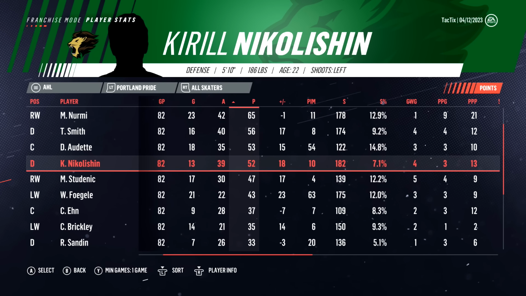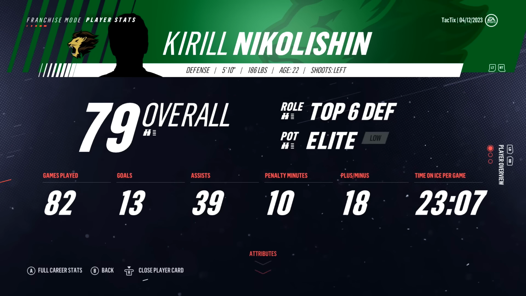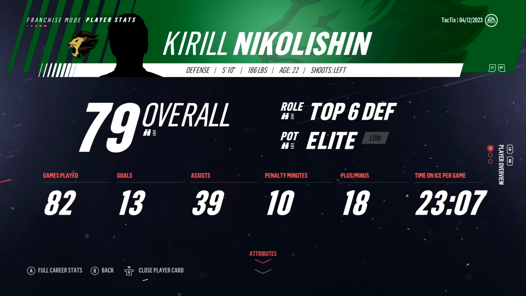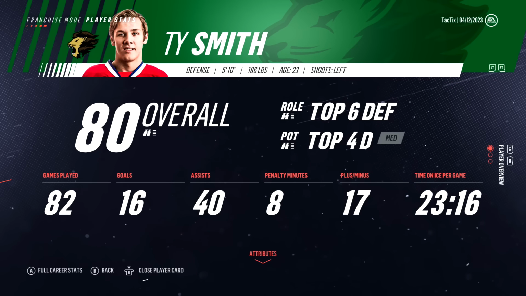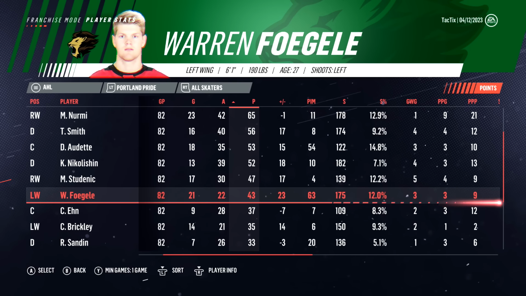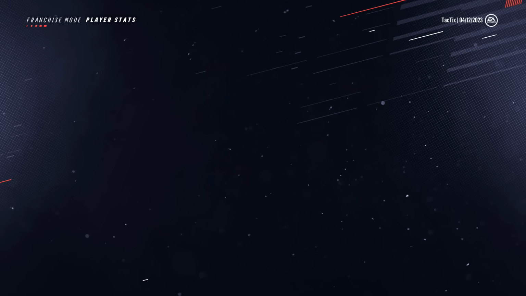We also have Nick Lishin at 52 points. So two defensemen had 50-plus point seasons in the AHL. Those guys are both making the NHL next year. They also both have top six roles. Let's see, Dead at 53. He's always just a good AHL player. All right, so pretty good season there for both teams.